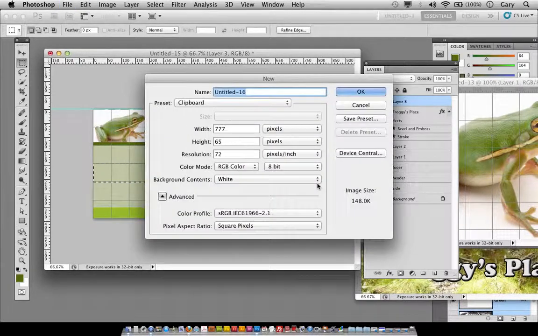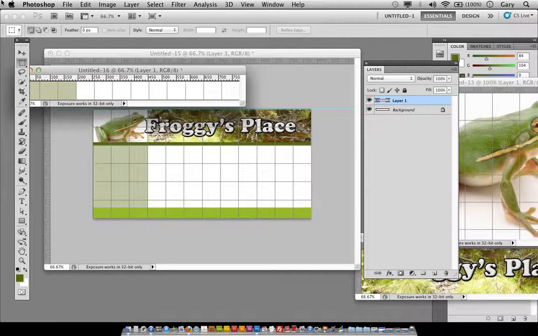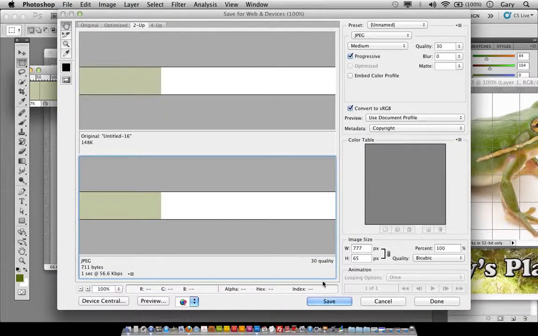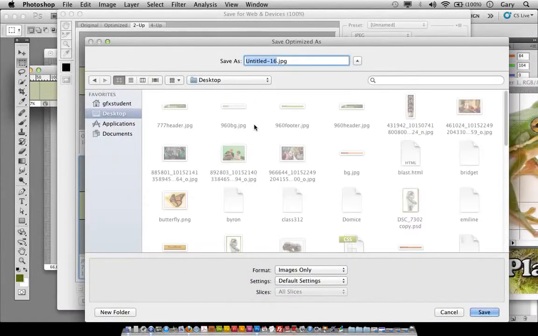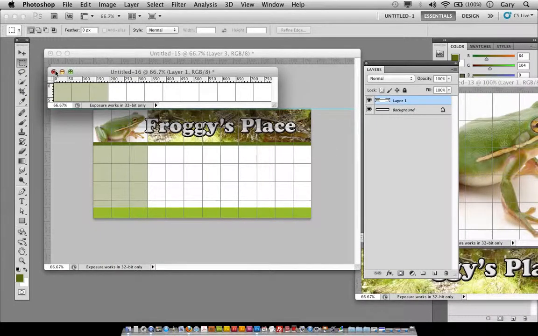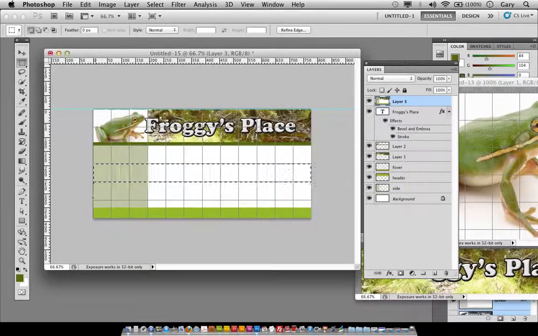Copy, paste, file, save for web, save, 777 BG. Get rid of that, don't need that anymore, and then our footer.